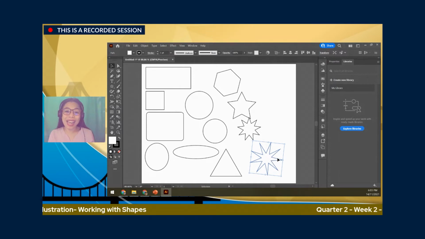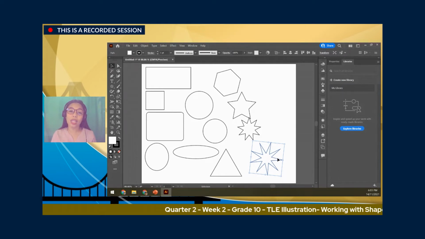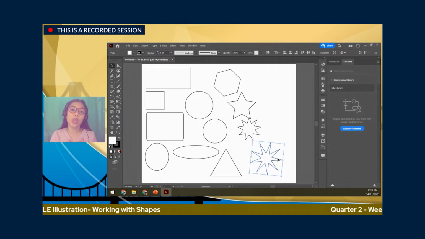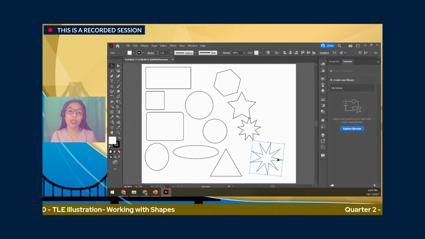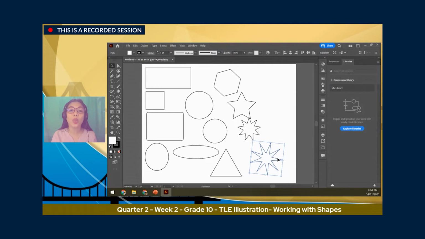Ayan. So, ayan na, nakagawa na tayo ng maraming shape. Saan ba natin 'to ginagamit? Sabi ko nga kanina, shape is very useful in creating our artboard. 'Di ba diyan na naman nagsisimula? When you were in your illustration 9, you were able to discuss different shapes in creating characters. Halimbawa, your character has an ellipse shape. O 'di ba, diyan nanggagaling. Meron din tayong cartoon character na square shape or rectangle shape. And of course, the body of your character. It always begin with a shape. Okay? So, eto yung mga shape.